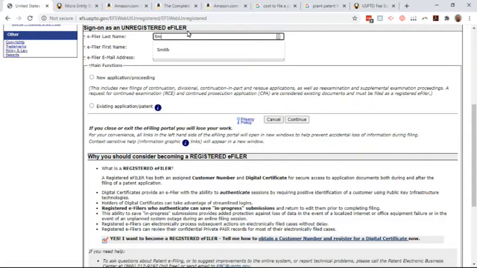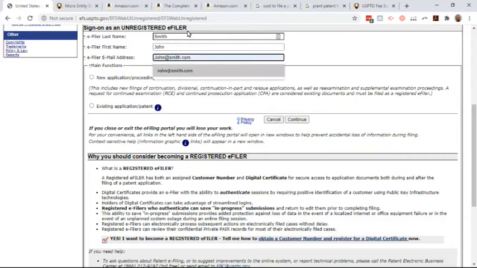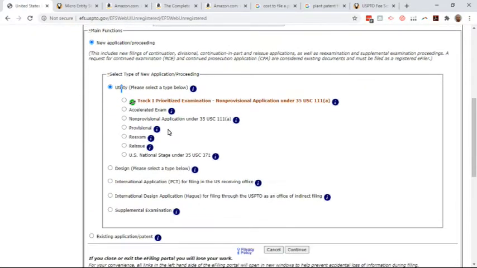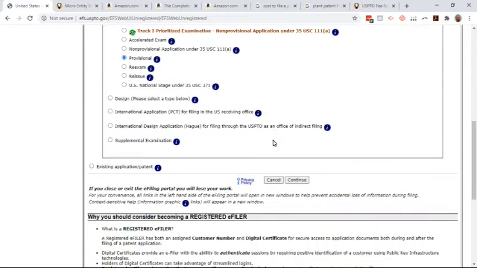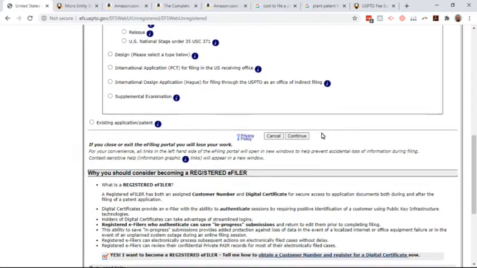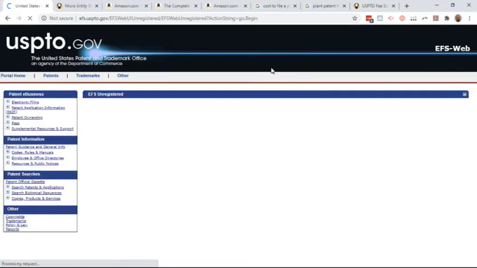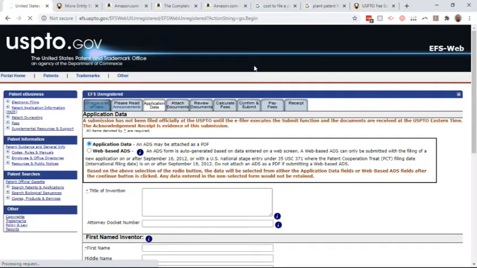I'll just put in Smith, John at smith.com. New application, utility, provisional. So in the end, this provisional is going to end up costing $70. And for $70, you can put patent pending on whatever you're working on, which is pretty nice.